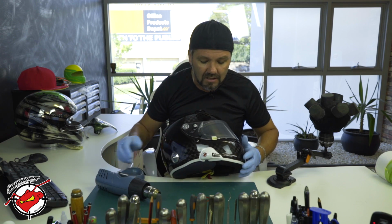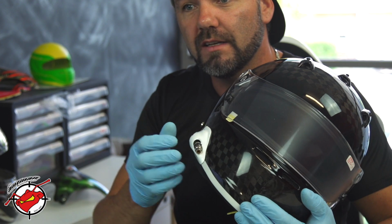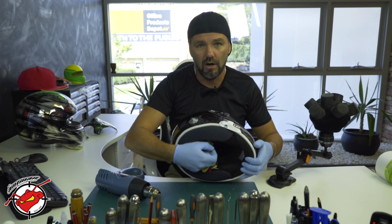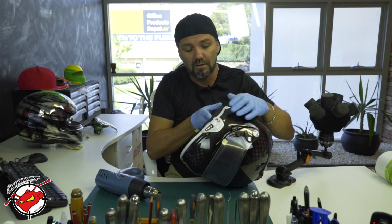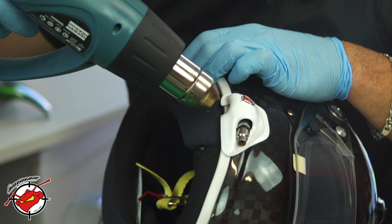All right, so now as you can see, we're looking pretty nice there. That's a beautiful contoured fit. It's taken no time at all. And now all we've got to do to finish off, obviously in this situation you're going to have a line coming out here. We want to fold this section over. And this just finishes the piece off beautifully. Okay, so I'll show you how I do it.